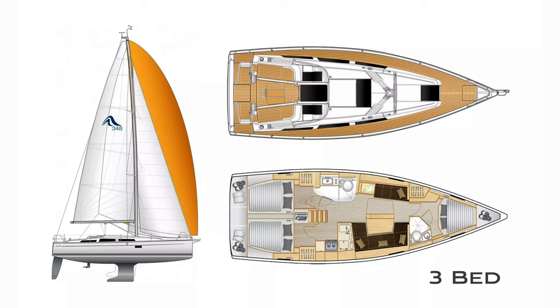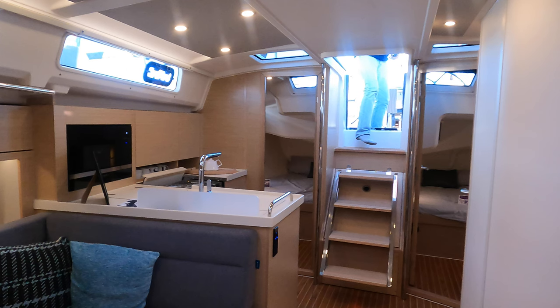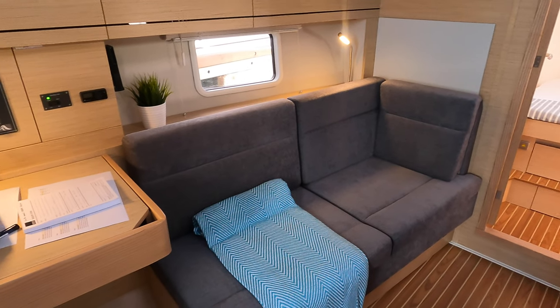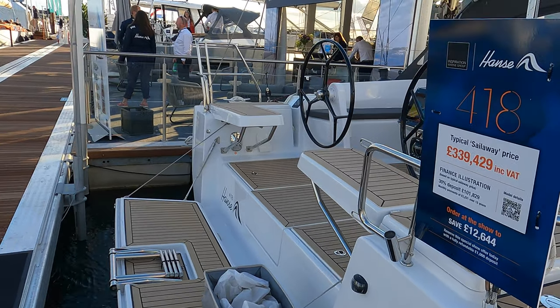On a 41-foot boat, what are the configuration options? This is our three-cabin layout. With two cabins, you'd have a larger galley going back to the berth behind, plus a large cockpit locker. You can also have a wet room and a second heads forward, which is quite popular. This three-cabin layout is the most popular because it allows owners to sleep with their heads toward the bow in a more or less square island bed at the front — quite unusual in a 41-foot boat — with a real headboard and storage behind. There's also a garage door at the back that becomes a bathing platform.